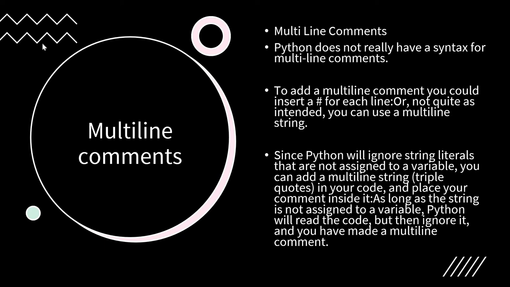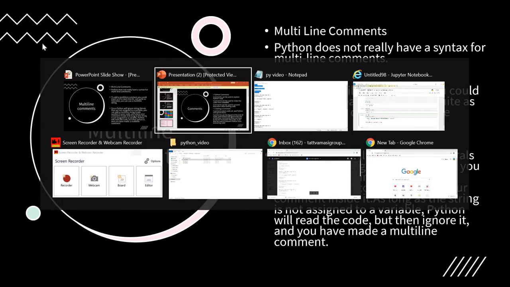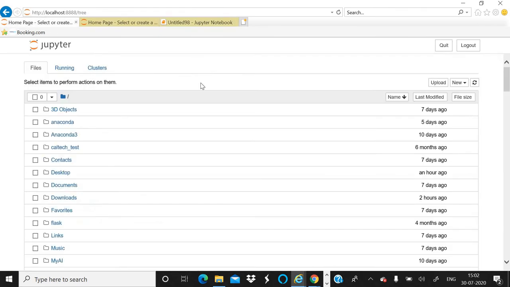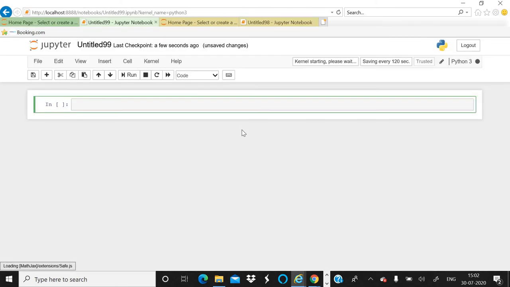So let's try this in Jupyter Notebook. We are going to take a new Python 3 notebook. Next, what we are going to do is a comment.